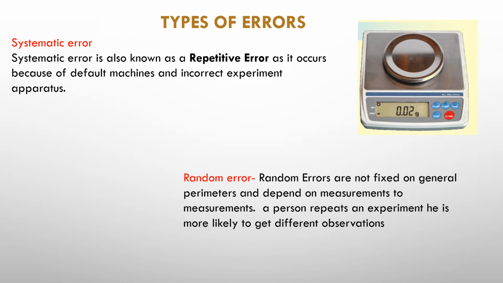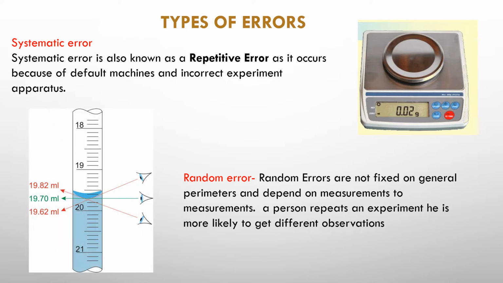The other error is known as a random error. The random errors are human errors. These errors are not repetitive. They are different depending on the person who is repeating it. So usually it has to do with the experimenter's inability to do the experiment. It basically means that the person doesn't know the technique of doing the experiment, and as a result this is going to result in a random error, such as parallax errors.